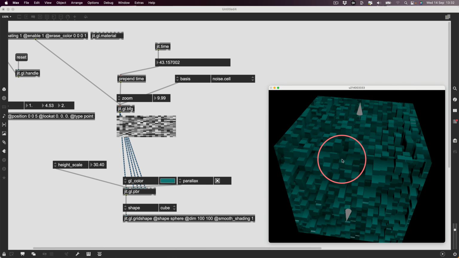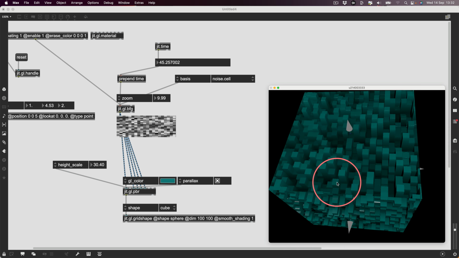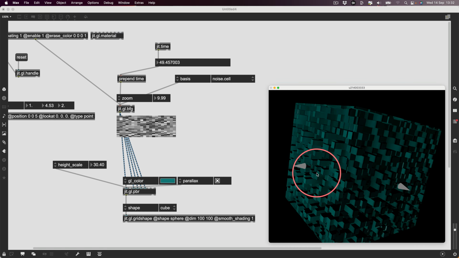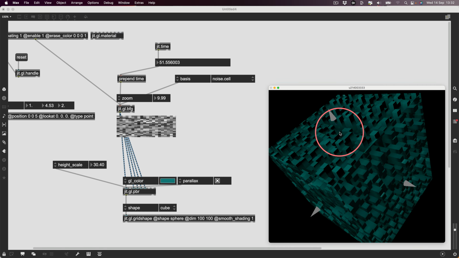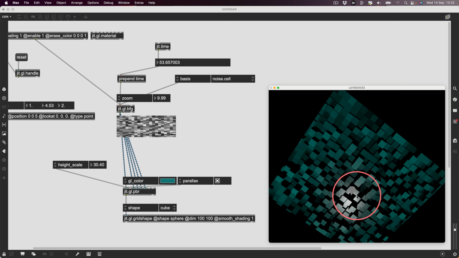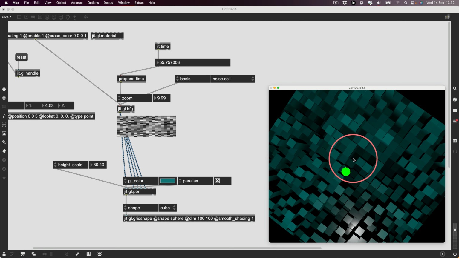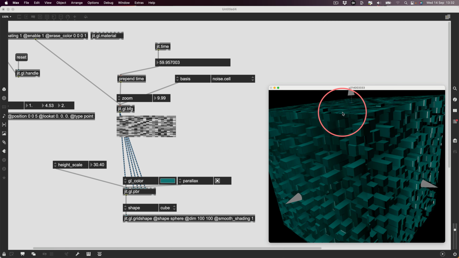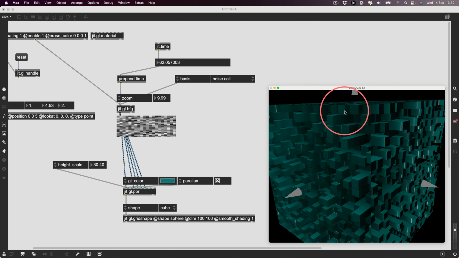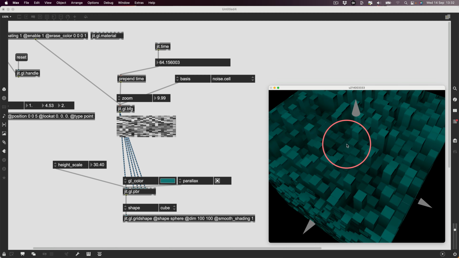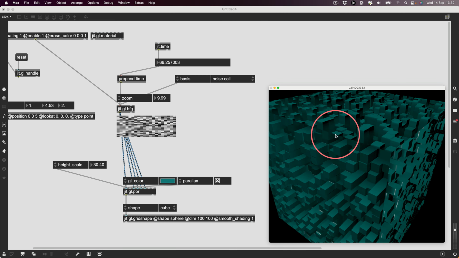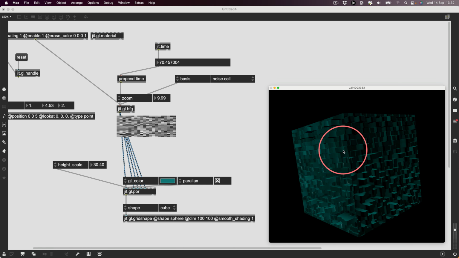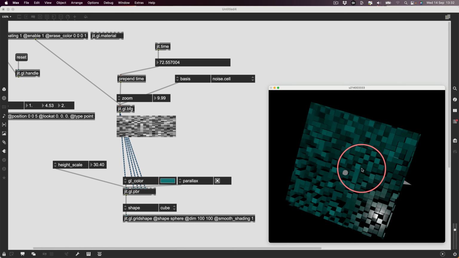The difference between this and jit.gl.material, I believe, is that the height map doesn't actually do anything to the vertices. It's all kind of an illusion. I don't know much about this stuff, so if anyone out there wants to help me out. But if we actually look at this from the side, you can see it's flat. It looks like it's not, but it is. So this is different to jit.gl.material that will actually displace these vertices. Anyway, interesting. So this is fun.